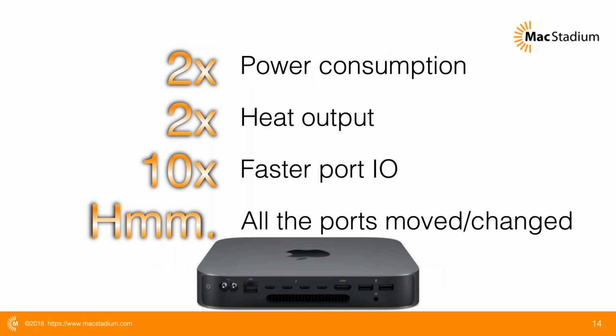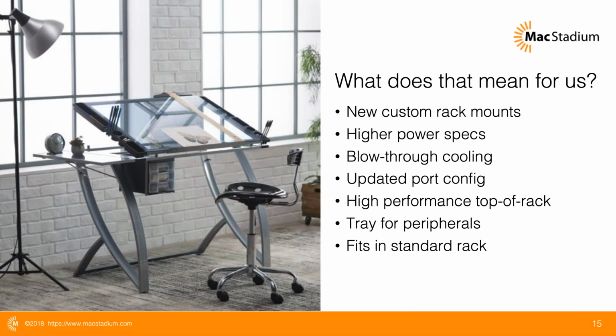So in addition to faster performance, there's a few other factors that we have to take into consideration when racking these new Mac Minis. All that extra power comes at a cost. There's twice as much power consumption. There's twice as much heat output. The port I/O is 10 times faster, and all the ports moved and are in different places. So what does that mean for us?